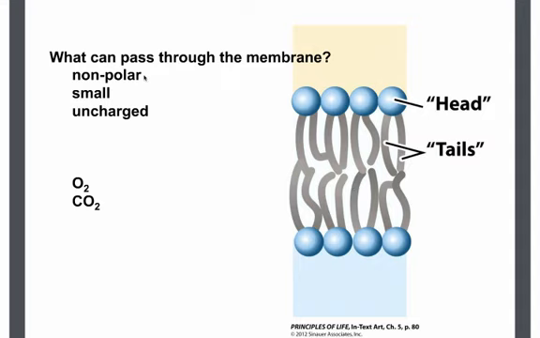So the requirements in order to be able to pass through easily are that the molecule be nonpolar, that it be very small, and that it be uncharged. And the reality is that eliminates a huge number of biological molecules. In fact, the only important molecules that seem to be able to pass through easily through the membrane are oxygen and carbon dioxide. So that's nice, but that's hardly anything for the cell. The cell needs a lot more. So what about the rest of the stuff?